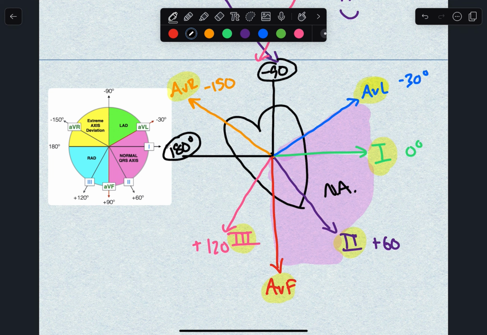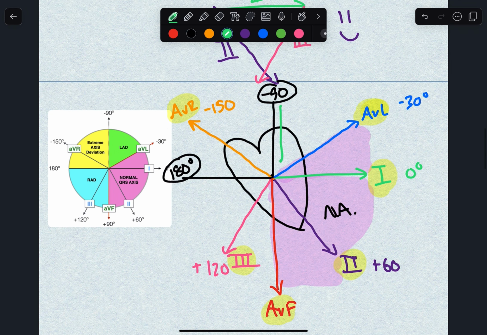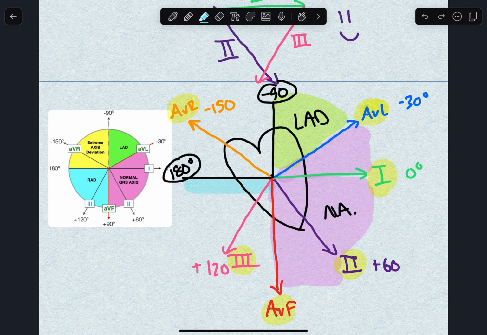Now let's say we have too much left ventricular tissue. This can shift the axis upwards towards negative 30 to negative 90. This area I will highlight in green, and it is a left axis deviation. Now if the opposite occurs, where there is less left ventricular tissue, this pushes us towards a right axis deviation.